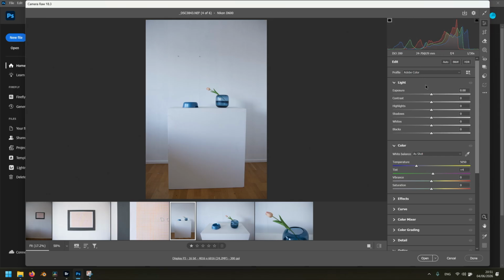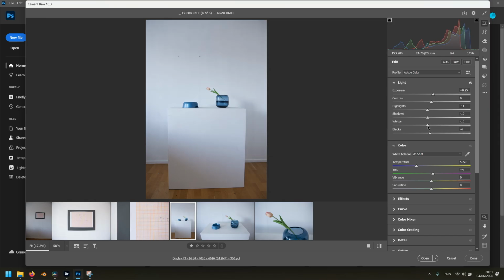And I will just increase the exposure a tiny bit. I will decrease the highlights a tiny bit, and then I will decrease the shadows to add a bit more contrast, something like this. And then the blacks too. Good. Highlights a bit up. So now I can toggle before and after. So this is before and this is after. Okay, maybe there is a bit too much contrast, and I will up the shadows a bit, and do the same thing with blacks. Maybe the whites, I'll pull them a bit down.